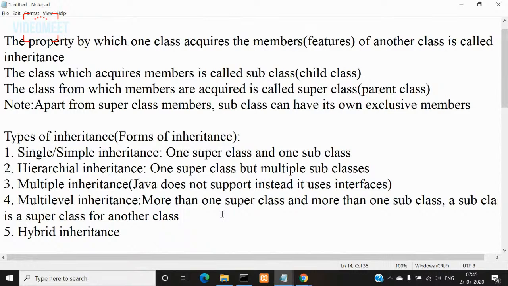Though your father is a child of your grandfather, he is also a parent of you, right? So in that way, one class can be both a subclass as well as a superclass. It will be a subclass for its parent class, and it will be a superclass for its child class. In that way, you will have multi-level inheritance. Then coming to hybrid inheritance. So this is a combination of any of the other inheritances.